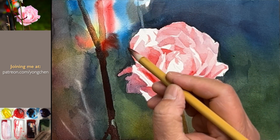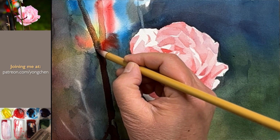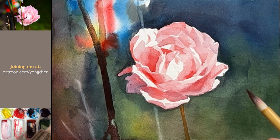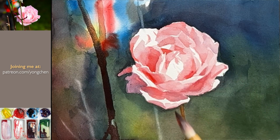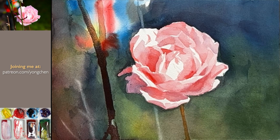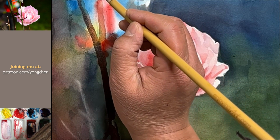On the other side, we're going to have a little bit more greenish. I'm going to change the shape a little bit more like this. This is good. And I'm going to have a little bit green. You see a little bit green over here. So we don't need that much water. So get the yellow and the blue. And that's a little bit more green. Okay, this is good.